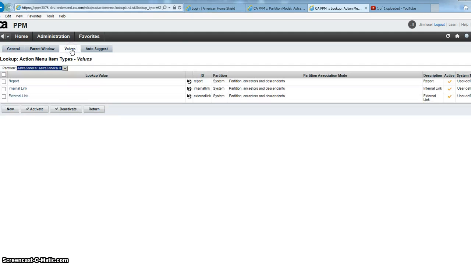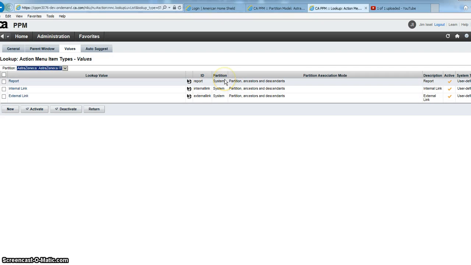When I go to the values of this, you need to make sure that you look at the right partition. If you define values in a lookup within an AstraZeneca IT partition, then those values won't show up in the drop-down list or the browse window when your project is associated with a different partition.